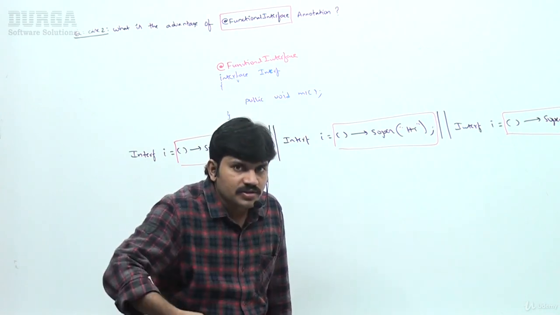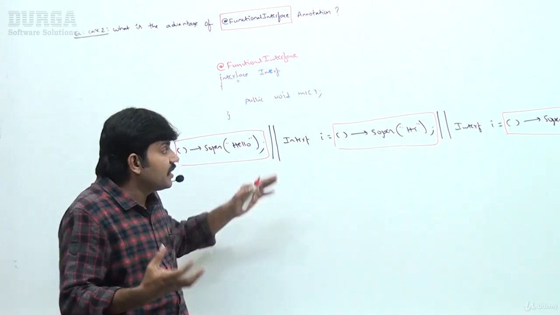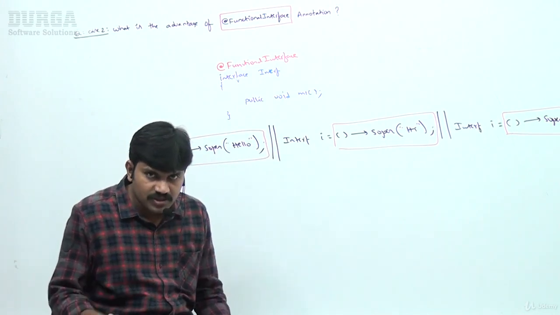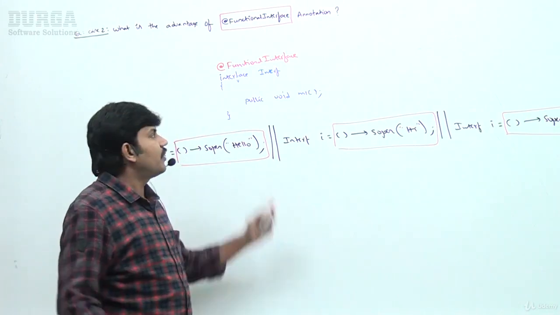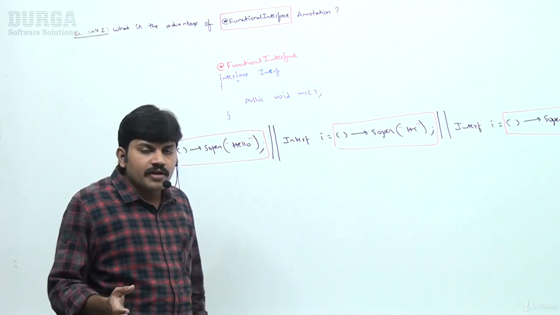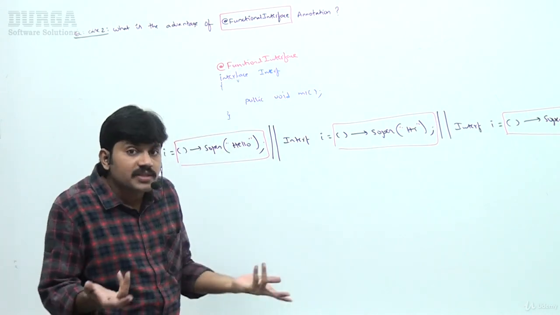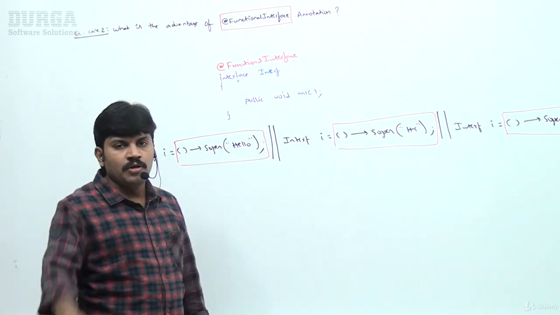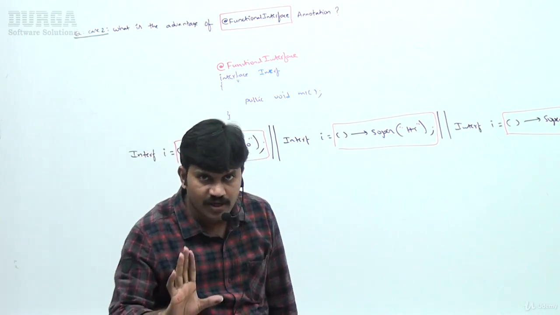What is the advantage of the @FunctionalInterface annotation? It indicates that this interface is used for lambda expressions, so don't add a second abstract method. How can I convey that? By using the @FunctionalInterface annotation. Clear for all of you, right? That's all. Even if we are not specifying it, it is still a functional interface. But what is the extra advantage if I take it? It provides extra information that this is a functional interface, so don't try to add any new abstract method. Clear for all of you, right? Okay, that's all.